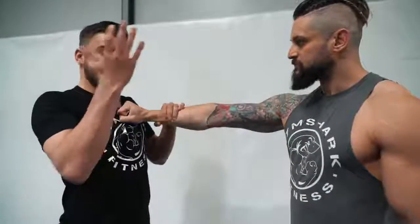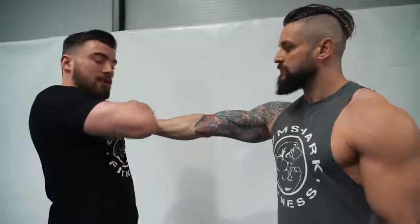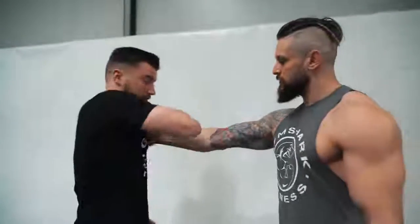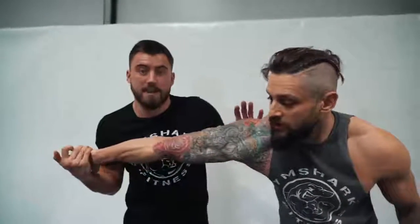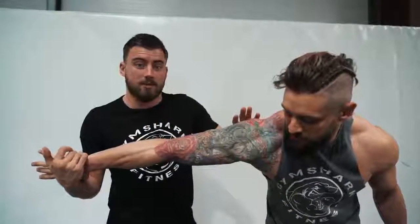First thing I'm going to do is take my right hand, pop it on top of his hand. Really important here that I catch at the baby finger — it's the weakest part of the grip. So I'm going to catch the hand and reach over, peel this hand over. As I peel over, I just turn my shoulder in the direction of his arm, peeling that hand off smoothly and quickly. I'm making sure straight away when I get off this angle that I'm clear immediately — I don't want to stay here for any big shots. I'm going to push him off and disengage as fast as I can.